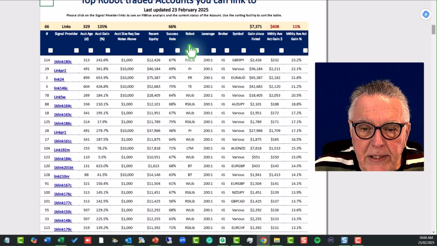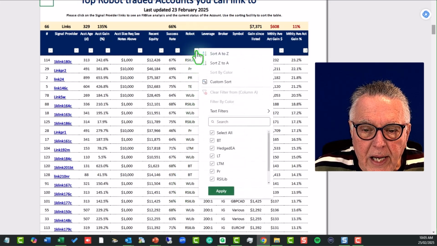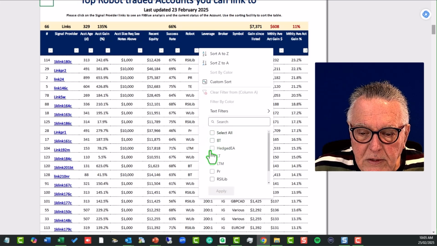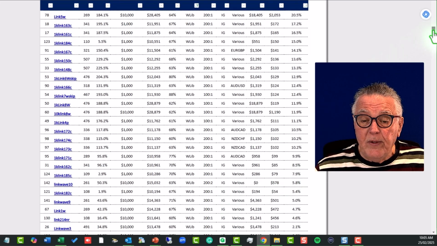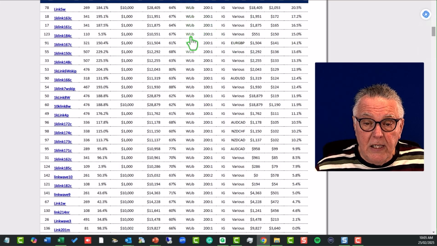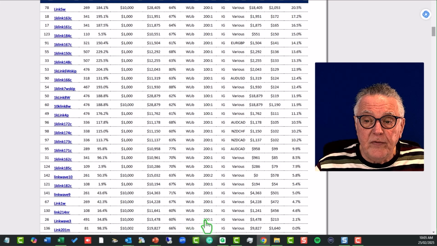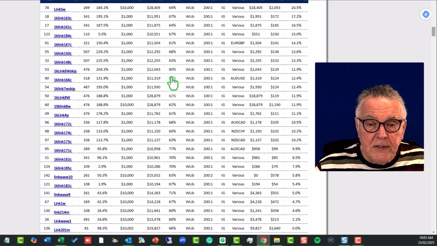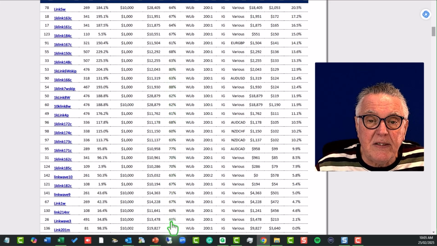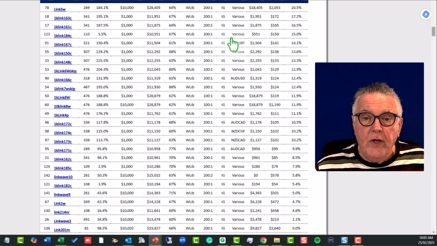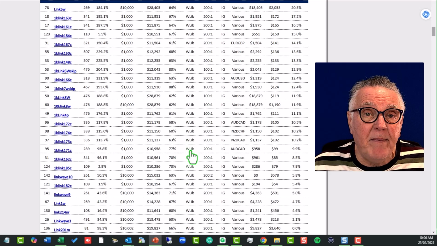So what you would do is, here is the list of robots. You would actually go and sort them, but no, we don't want to sort them. We want to look at each one individually. Now, I'll start with the Wave Liberator at the bottom here. And there you can see the Wave Liberator is being used a lot in this linking service, and the results are absolutely fantastic. We have a constant success rate, sometimes as high as 80%, and the lowest I can see is about 60%. So really a robust EA. There are 26 accounts traded by the Wave Liberator. It is the highest number of robots.